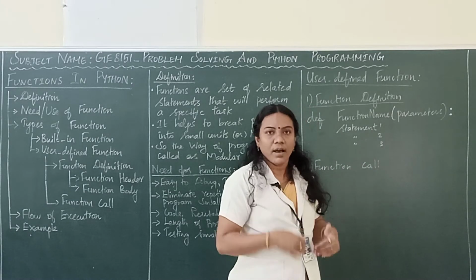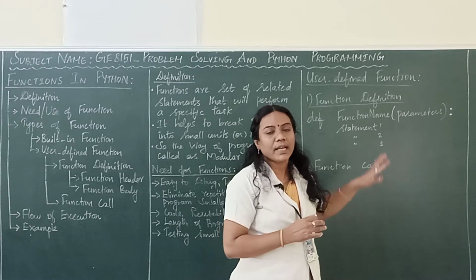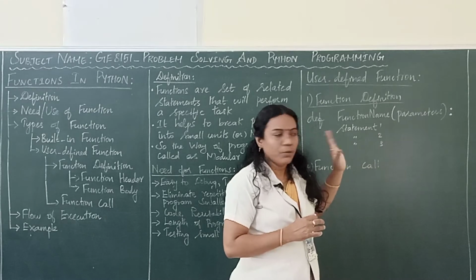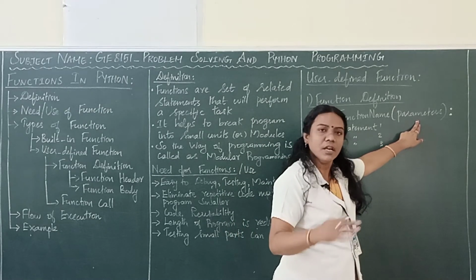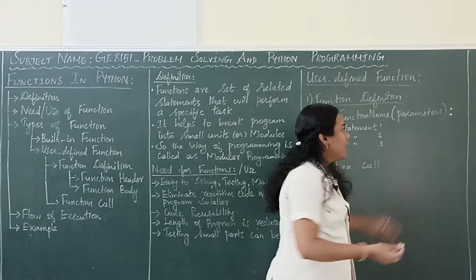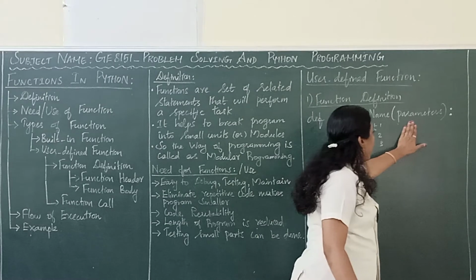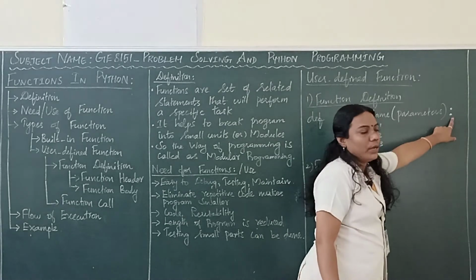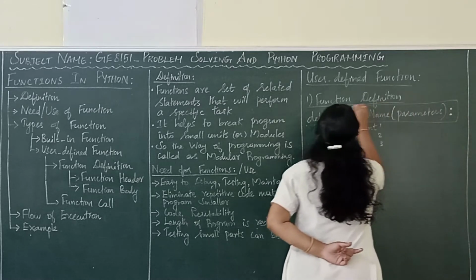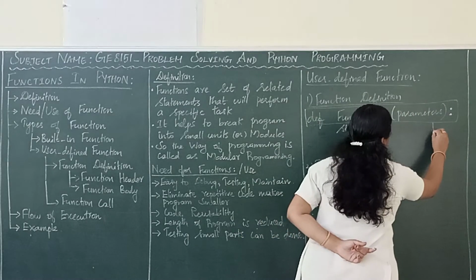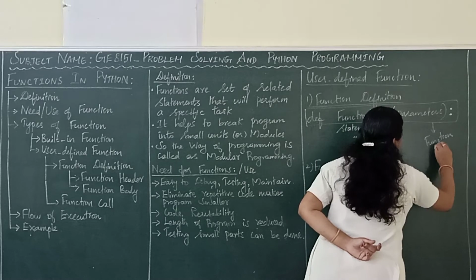It is not compulsory that all functions will take parameters, right? It depends upon our logic. If there is a need to pass a parameter or input, we can mention the number of inputs in this particular position. If there is no need to pass any input, no need to mention any parameters, simply you can use the parenthesis alone. Anyway, the header will end with colon. The first line of the function is called as function header.